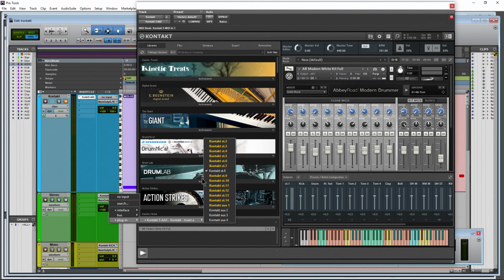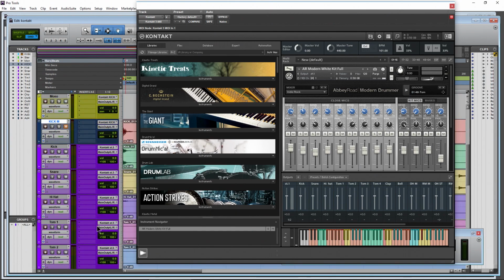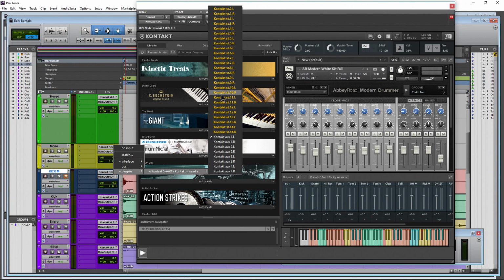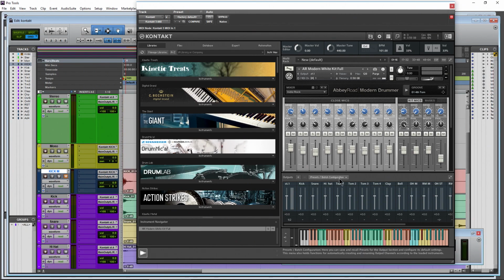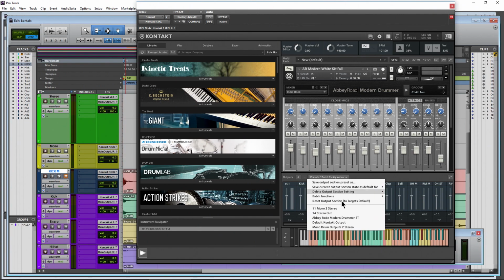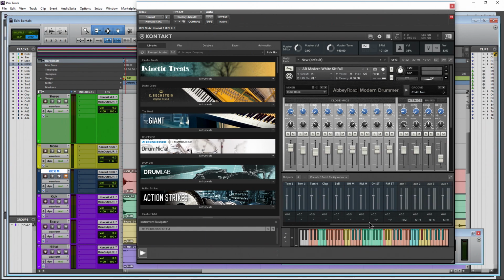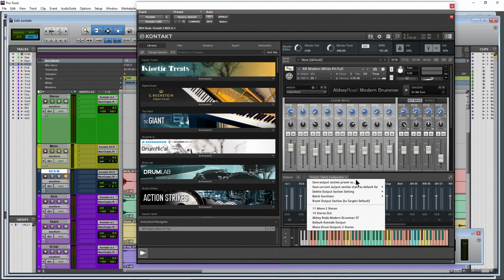And now, if we look in here, what do we have? Okay, because we didn't save that as our default. So when we come in here to Pro Tools, we still have just that standard outputs that we already had, right? Because these here is not what we wanted. So glad we did that actually. That just proves the importance of actually saving it as your default. So again, let's make sure we have that mono selected there. Very good. Make sure all those are okay. All right. And then make sure we save this as the default.